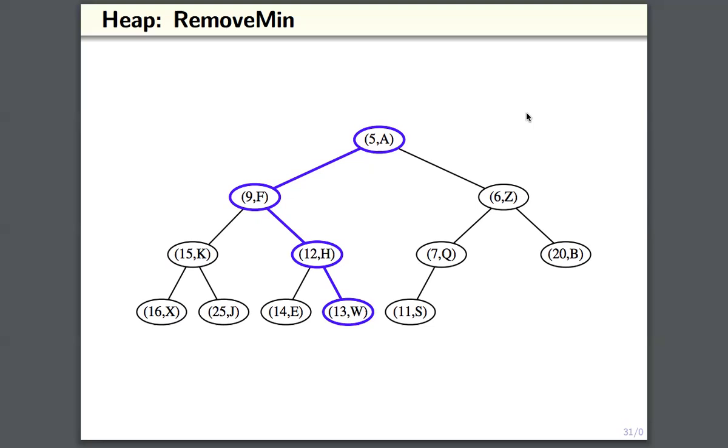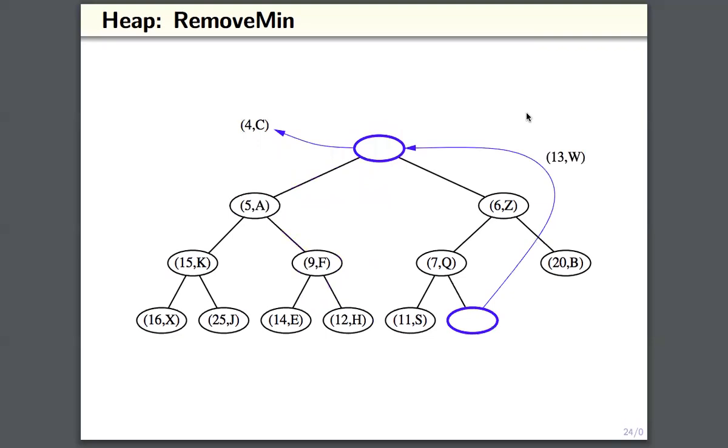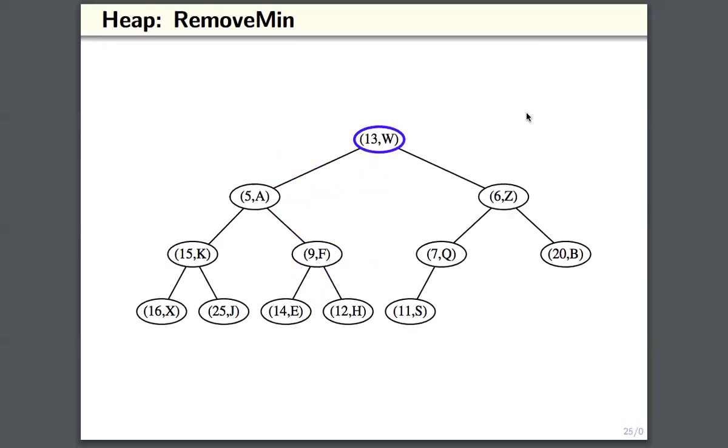So we started from the root, right? And we looked at the smallest element among its child nodes, that is 5. Compare 5 and 13. If 5 is less than 13, swap. Compare 13 and the child nodes. I mean, the smallest element of the child nodes is 9. If 9 is less than 13, swap. Compare 13 and 12, because 12 is the minimum among 14 and 12. 12 is less than 13, so swap.